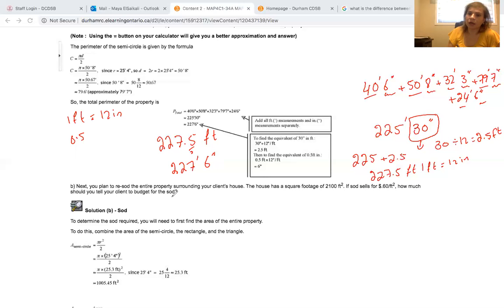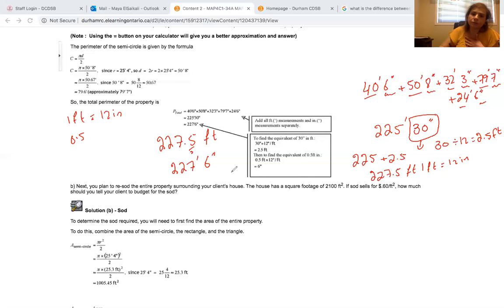I know it's a lot of work. I know converting from one thing to the other makes everyone not want to do this. Another way that you can do this, you can change everything to inches and then add them all together. And then at the end, try to convert from inches to feet, which is another feet and inches thingy. So it's gonna work similar to what we've done here. So it's not that easy. Try to follow this example and then try to do it again, and maybe that will be helpful for you.